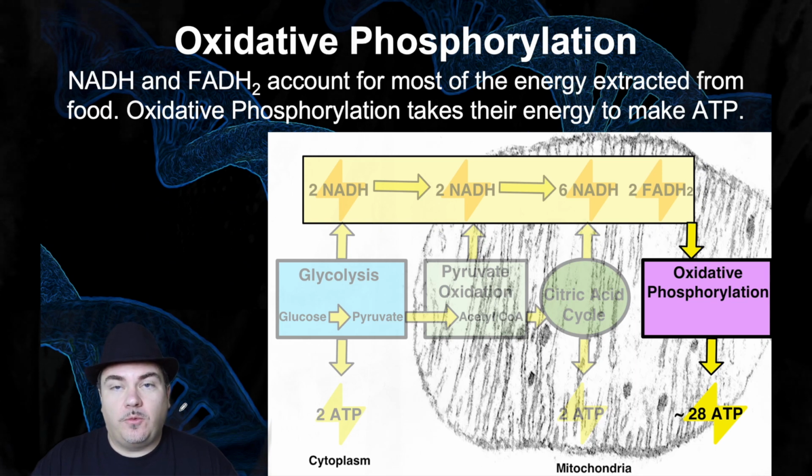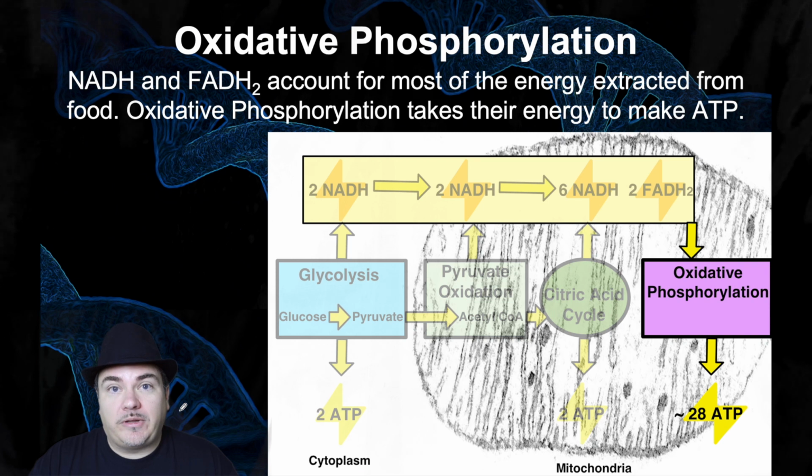This is video number 4 out of 5 where we learn about aerobic cellular respiration. Where we left off last time, glucose has been broken all the way down to carbon dioxide, releasing all of its energy. But we've barely made any ATP so far. We've only made 4 total ATPs. Where most of the energy is currently stored is in the reduced electron carriers, NADH and FADH2.